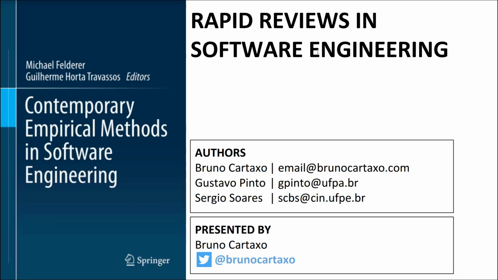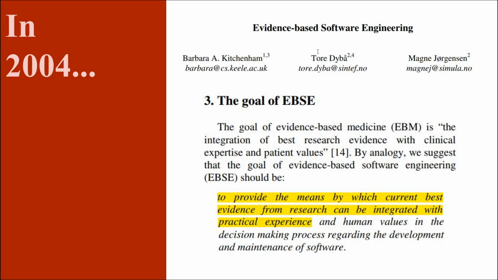Before I talk a little bit more about rapid reviews, I'd like to give you some context. In 2004, Barbara Kitchenham introduced the idea of evidence-based software engineering, and she stated that the goal of evidence-based software engineering should be to provide the means, and actually the current best empirical evidence from research, and integrate that evidence with practice.